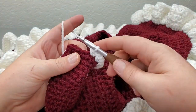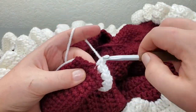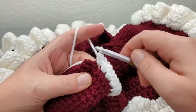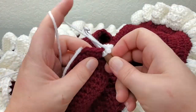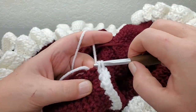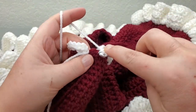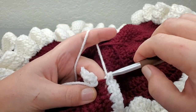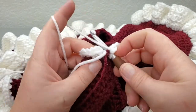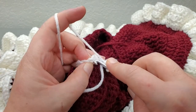Just about done. One and two. One and two. One and two. One and two. One and two. One more. One and two. All right, now we're going to slip stitch back into our first.